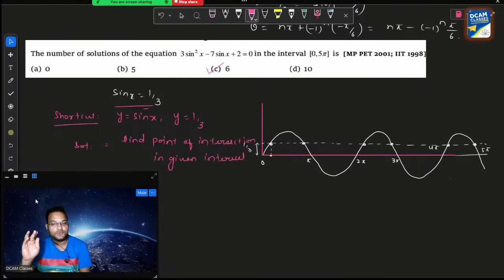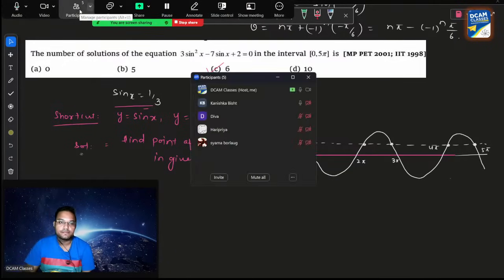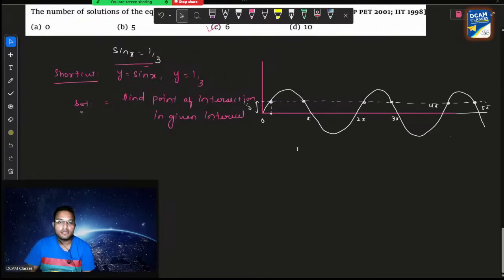So I taught you guys this. Haripriya knows, Shyama knows. Kanishka, do you know? I think she was not there. Kanishka, do you know how to solve the determinant? No, sir. But did you learn somewhere else? Did they teach it in coaching? No sir, not yet. Okay, try solving this question.